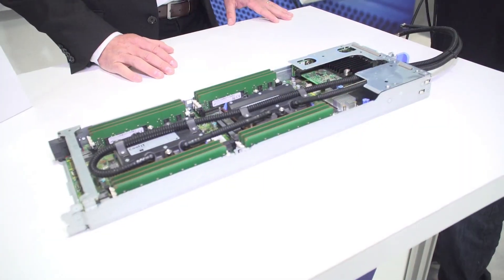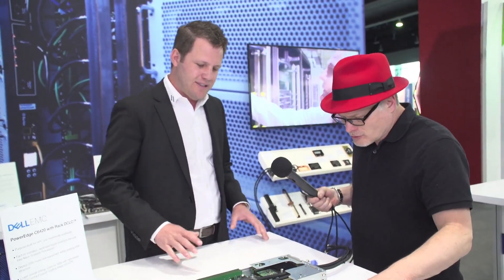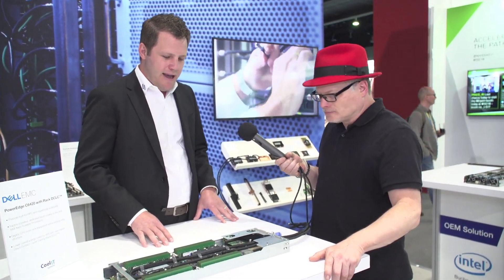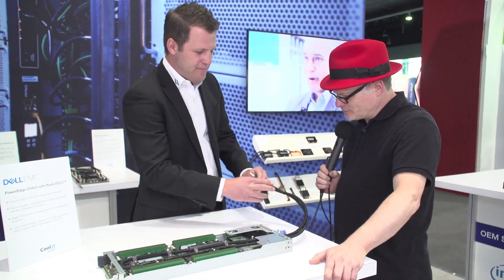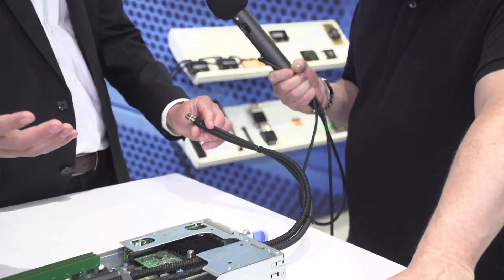Can we take a look at how this gets deployed at the system level? Sure. What you're looking at is the Dell C6420 equipped with Kool IT's direct liquid cooling. In this configuration we're cooling the two Skylake CPUs, which manages about 65% of the total energy of the server into the liquid loop. And then of course there's a manual mating quick disconnect system, which pairs with a Kool IT manifold and a CDU to complete the solution.